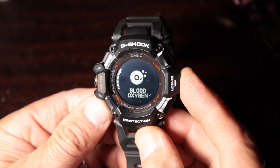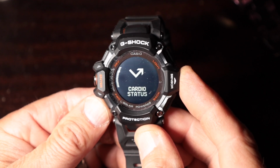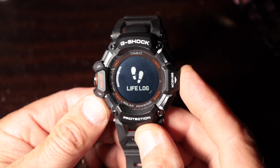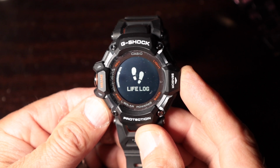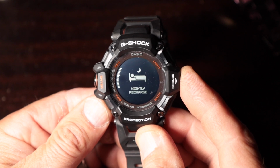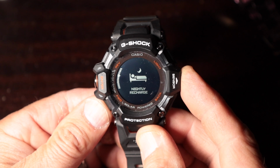Then you also have some cardio status. This is a long term. It starts to compare your workouts from one day to the next. And then you also have your life log, which is your exercise and your sleep all together. It's on the app. It's actually very easy to use. I really like it. The nightly recharge tells you how your sleep is going. And to me, that's one of the things I like, to wear this watch every night when I go to bed. Then I get to have that feedback in the morning. How well did you sleep?